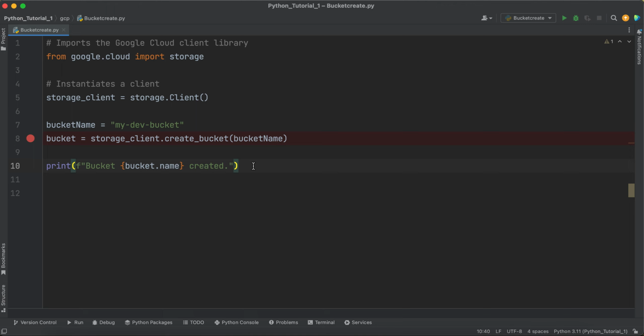And as an obvious thing, you cannot create a bucket with the same name as a bucket that already exists, right? So maybe just add something here, my project. I'll just add the word project here, and let's try to run it in debug mode again.